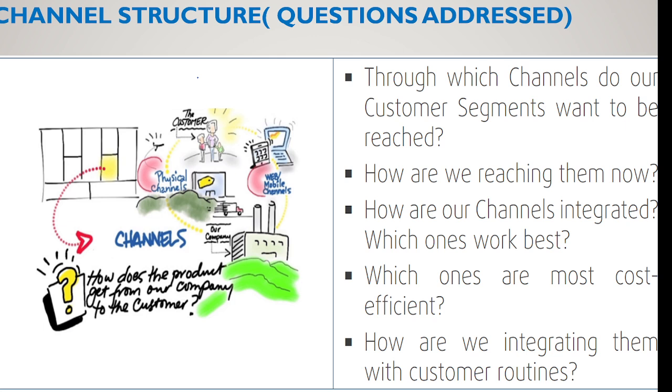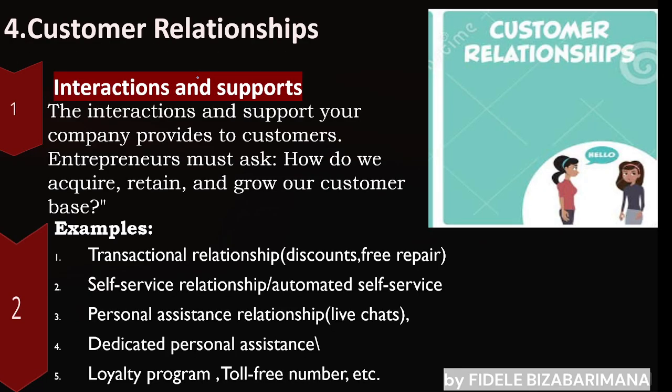How are our channels integrated? Which ones work best? Which ones are most cost efficient? And how are we integrating with the customer routines? Number 4, customer relationships. When you say customer relationships, it's all about interactions and support. How do you interact with customers to maintain them and support them?